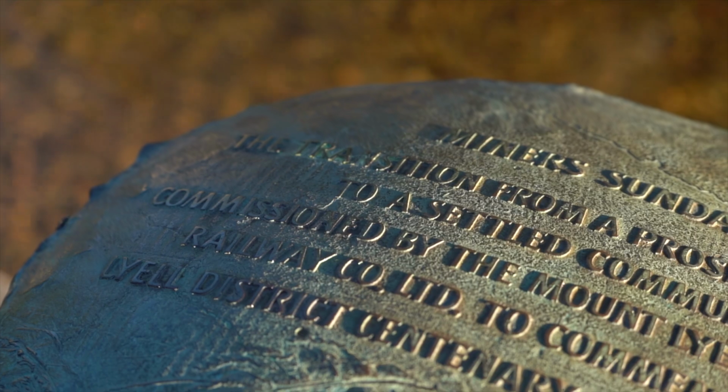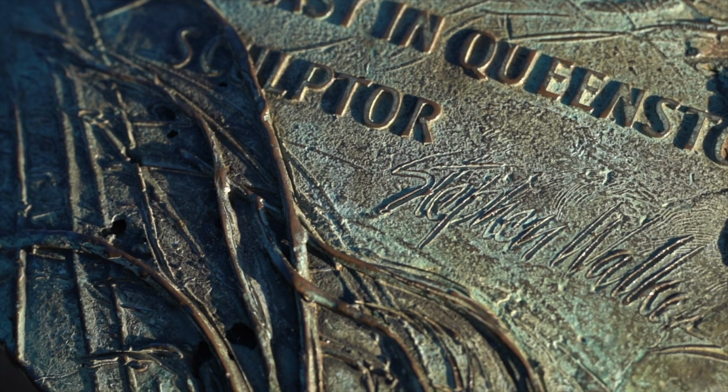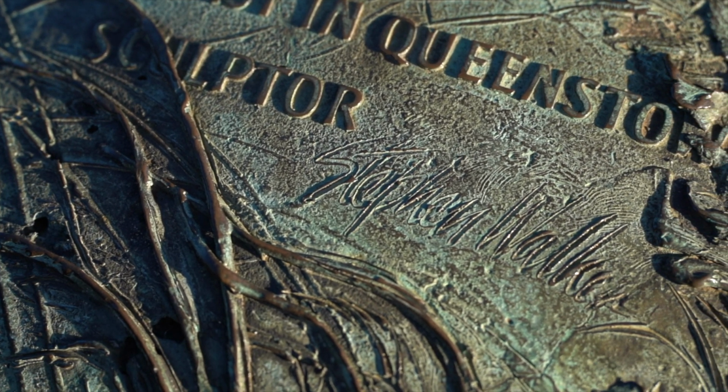I also feel like Tassie always just really shows off with having the best of the best. Like, this artwork is done by a world-renowned sculptor, and I think he specialized in bronze sculpting, and he was born in Melbourne and went to Europe and trained and studied there, and then came back and moved to Tassie. And I think he has close to 70 sculptures all around Tasmania depicting important things or events.